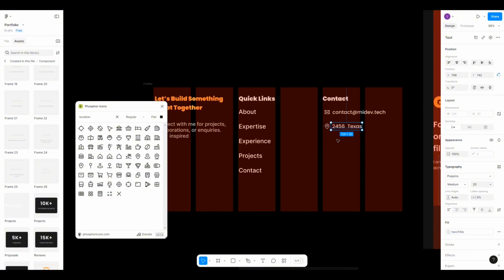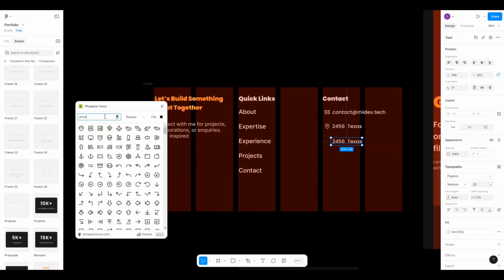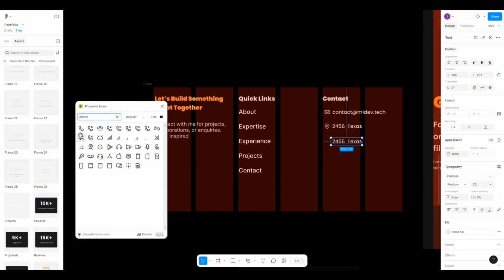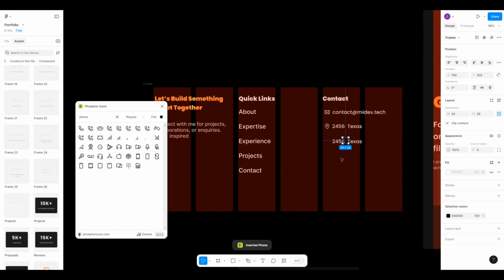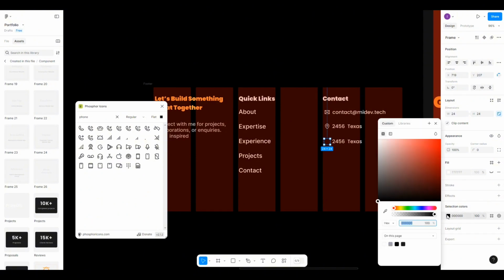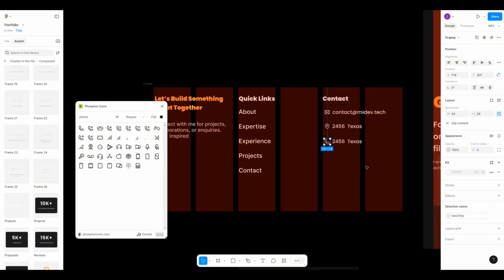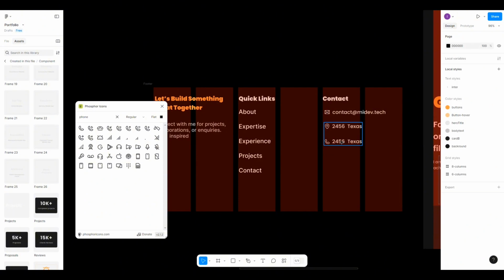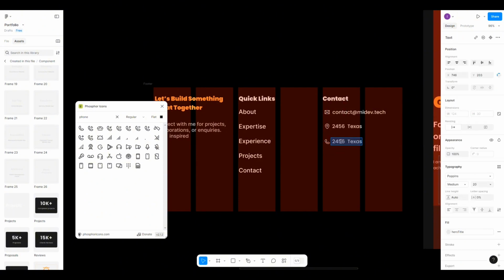So also duplicate that here and search for phone. Now we can use this icon as well. So bring it here and also update the color to this. Alright, so here we'll update the phone number to a random phone number or your personal phone number.